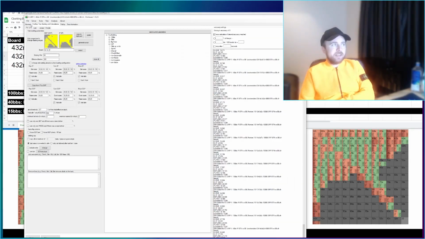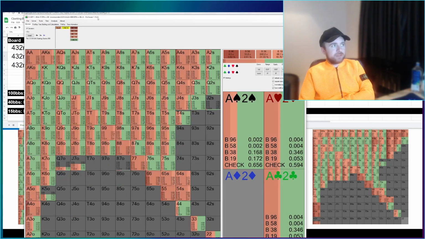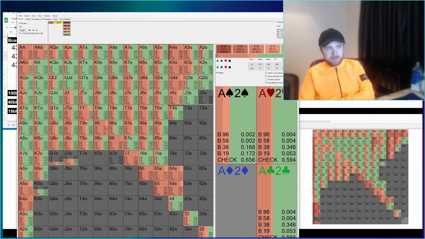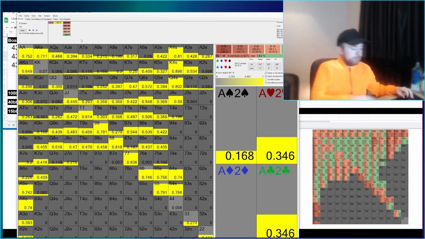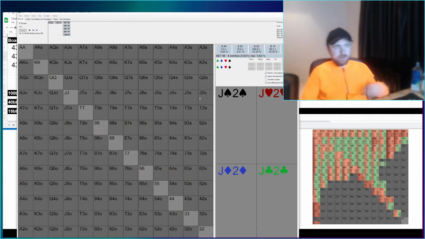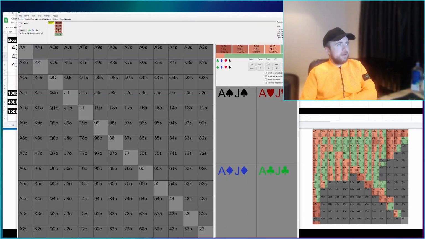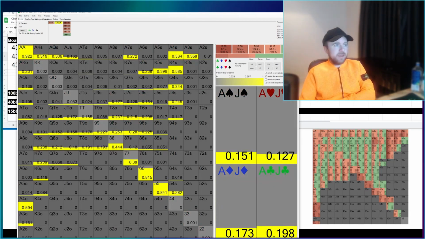So we're going to see here straight away, I have the sim up again, that when our opponent checks, we start to have some bigger betting. And some of this is going to be, this is actually a 4-3-2 rainbow board, and we should see a different output. And yeah, you're going to see here that straight away we have this 15% bigger betting.